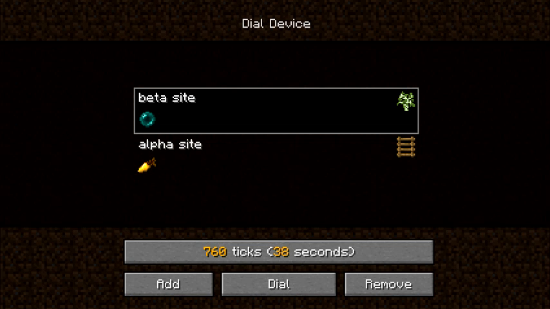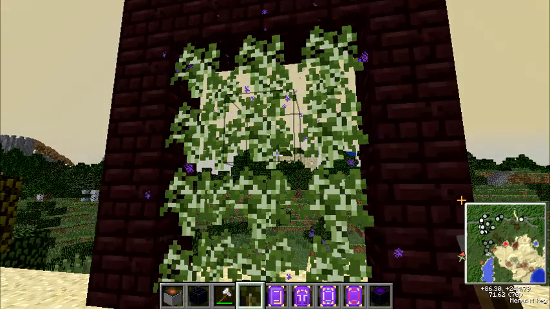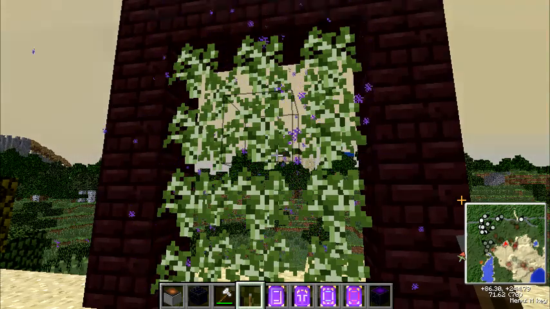The dial device also lets you set a specific portal texture for each stored address, bypassing the texture setting in the portal modifier itself. Every destination can be texture or color-coded as you like, or as a visual reminder of the destination.